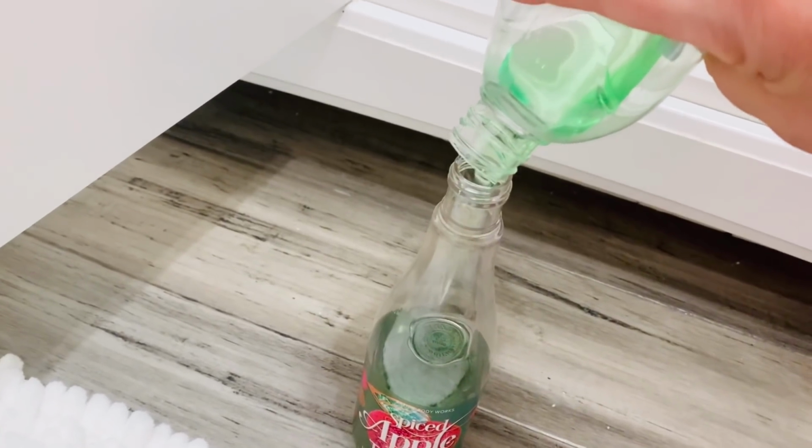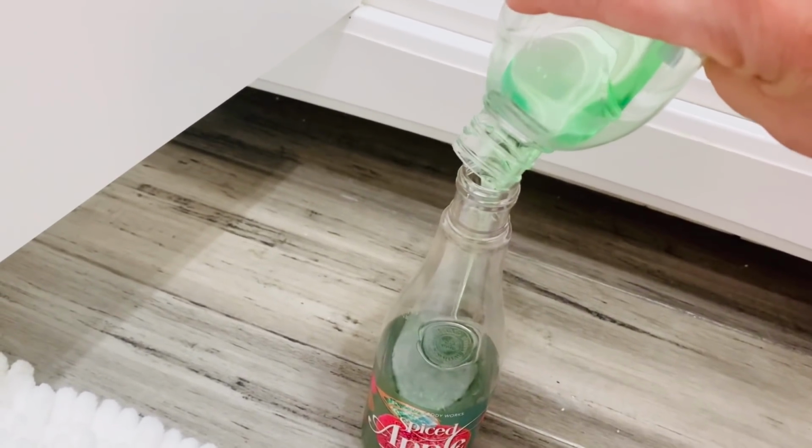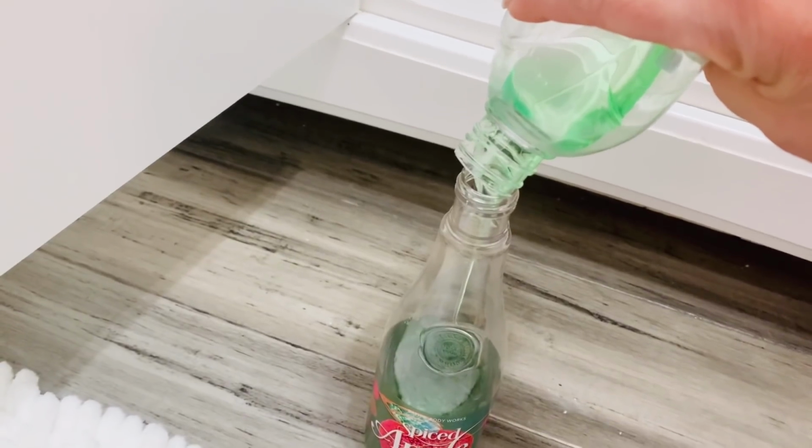And then I always consolidate the items that are getting low because we have a tendency to throw those away just when there's a little bit in there. So that's a good way to conserve.